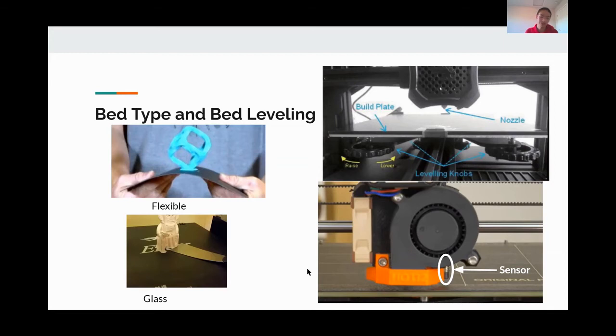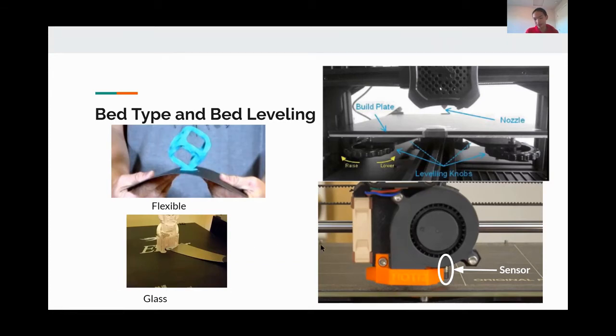The advantage of a flexible bed is it's a lot easier to remove prints from. You can literally just take the bed off and remove the print immediately. It takes like 30 seconds. But glass beds can sometimes be a lot harder to remove from, and you always feel like you might be breaking your part when you remove something from a glass bed. So usually a flexible bed is better, but a glass bed works completely fine.